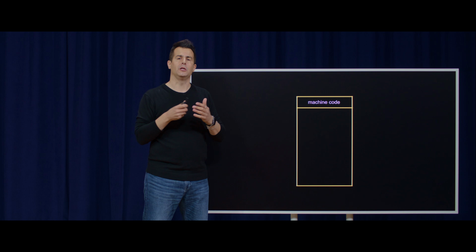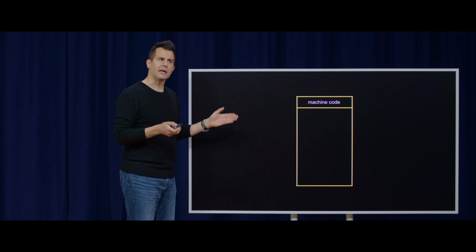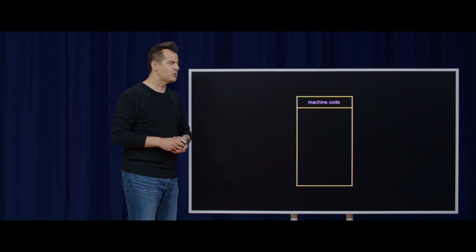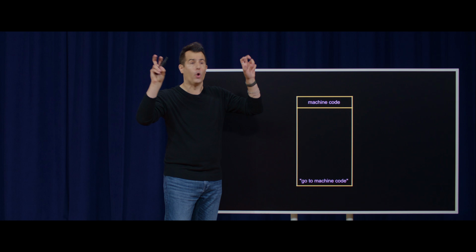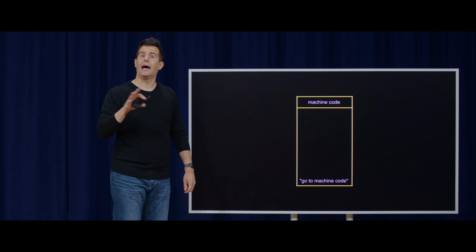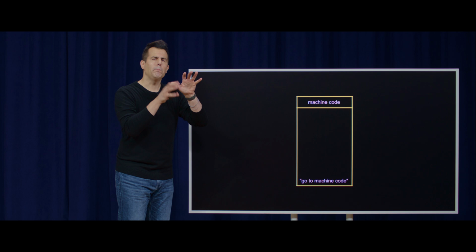But what if an adversary is the one at the keyboard, so to speak, and it's not a good user just typing in short phrases like cats, but maybe it's an adversary who's typing something more. So suppose that an adversary actually pulls up the search feature, and in general, therefore, the software is going to remember to put the return address there, so specifically something like go to this location in the machine code. But suppose that the adversary doesn't type in cats, doesn't type in dogs, but types in, for the sake of discussion, some pattern of zeros and ones that represents actual code.